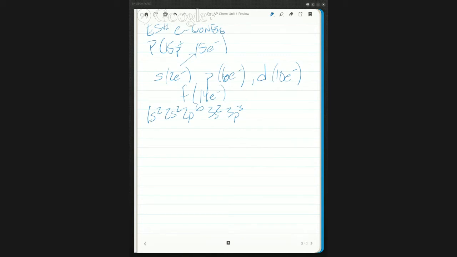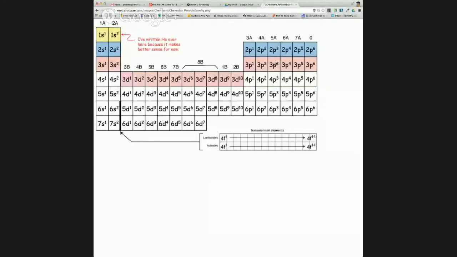If we were to go back to that picture for a second, you will be able to see that right here, 3p3, this is where phosphorus is. In the third energy level down, 3 elements in from the left. That's exactly where it is, and that is phosphorus. Makes it pretty easy.